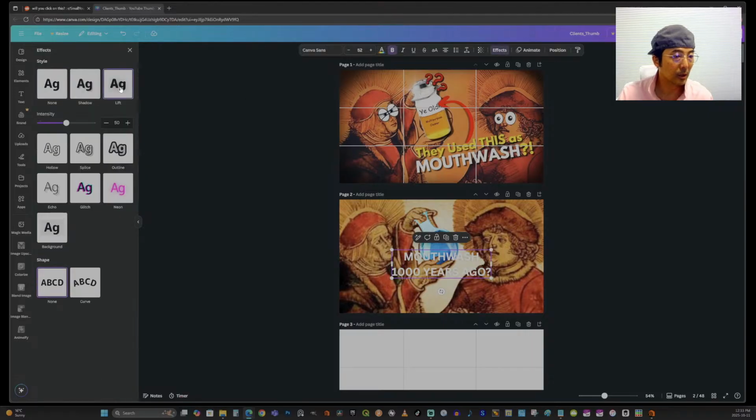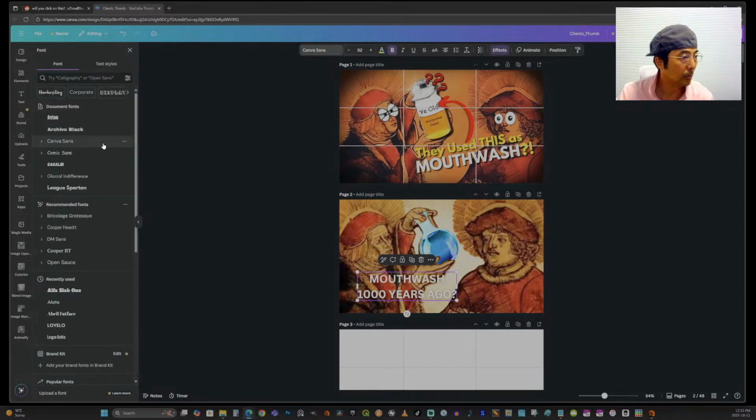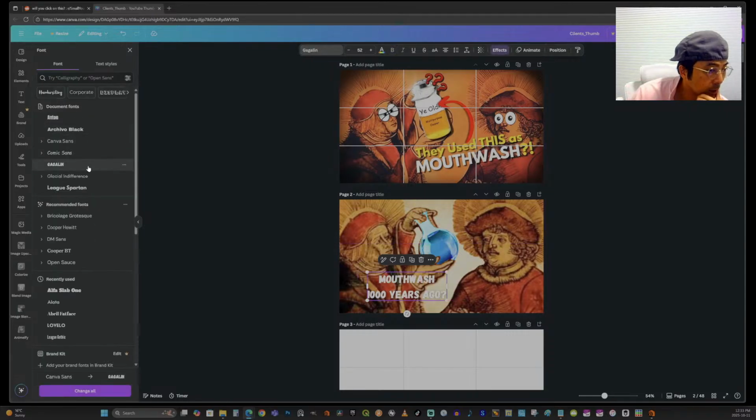We can use a bit of lift, and this is definitely not the text I want to use. So let's put it to the right hand side and pick a text that is potentially more engaging.